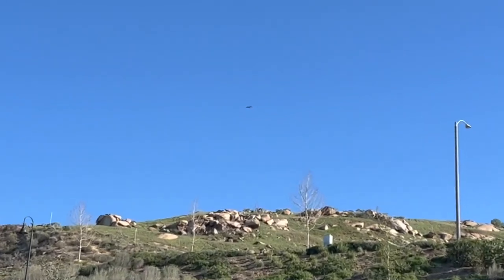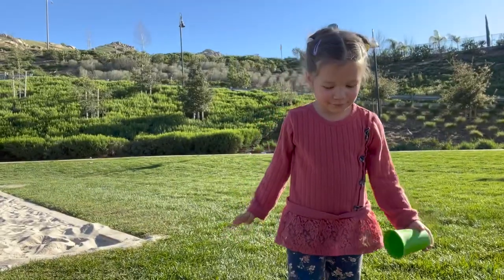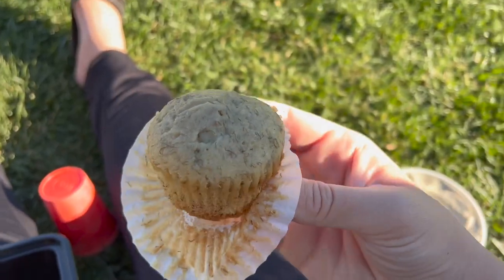I was looking up in the sky and there was a bird flying but not moving at all — it was hovering there for a really long time, which was the coolest thing. Perfect amount of wind for it to just hover. Let me show you Aubrey's beautiful sand cake. I have no idea how long we're going to be here, but I have some snacks to tide us over.